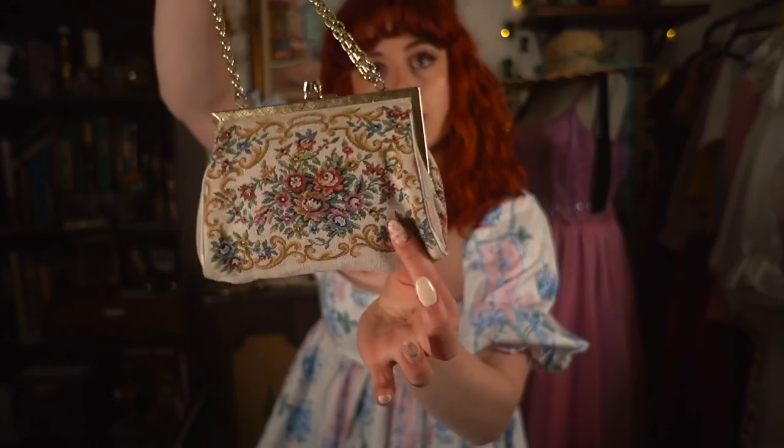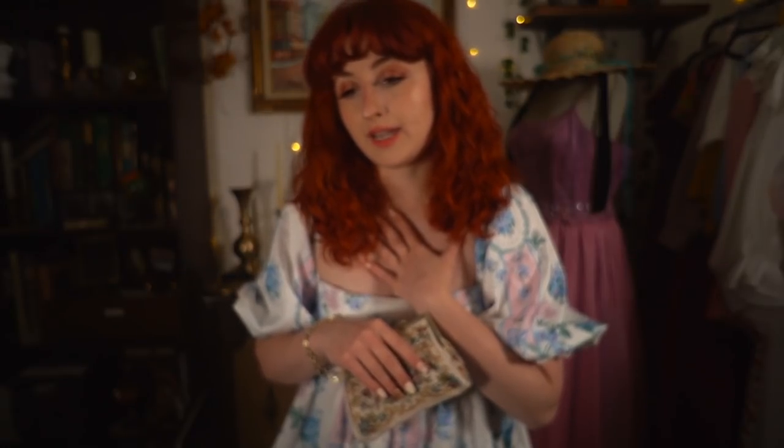One of the times I went thrifting with my friend for her wedding, we also got this little purse which I'm going to be using as my purse at her wedding. She got a beautiful beaded purse at that same store — it's our favorite thrift store, Fabulous Finds on Fulton, the Assistance League. It's so cute in there — they curate it really well and the ladies that run it are so freaking nice. Every time we go I just want to stand there and chat with them.